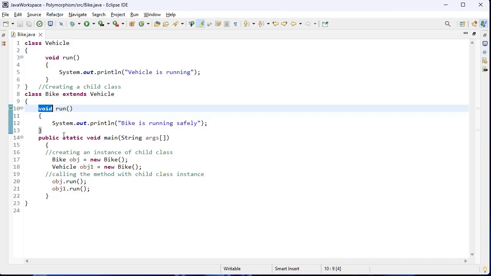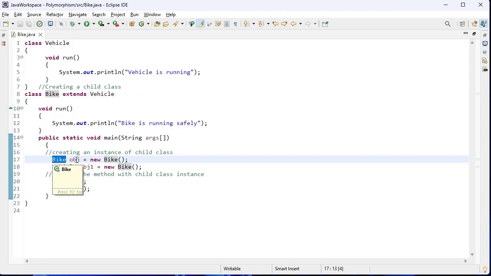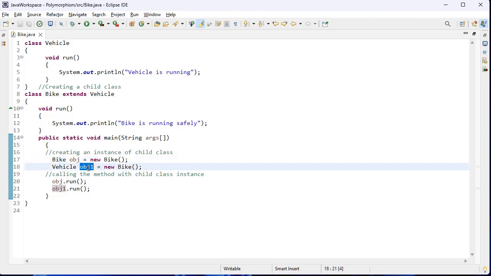Here I have created the main method inside the subclass Bike. So we have to give the file name as Bike. And here I have created the object for Bike, that is the child class. Here I have used the new keyword. The new keyword is used to create the memory for this object during the execution of the program, and this is the default constructor. I have created one more object for the parent class also, but it refers to the child class. Now I call the method using the child class object.